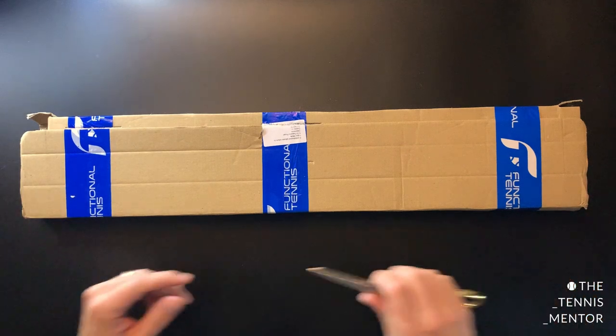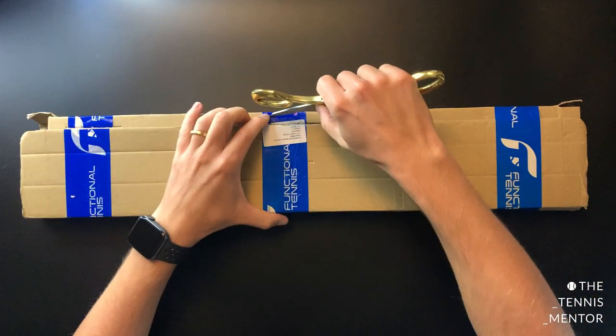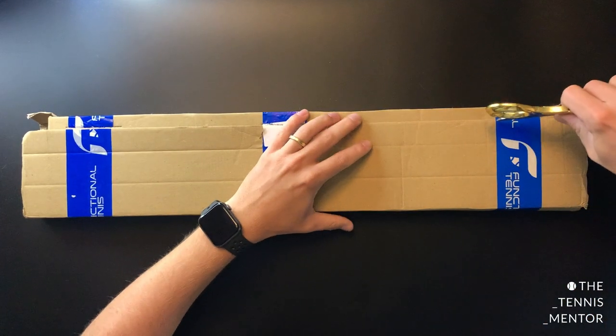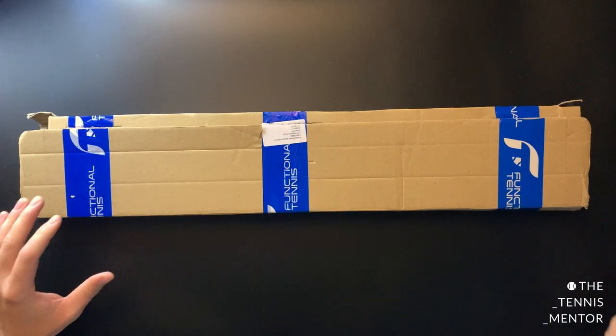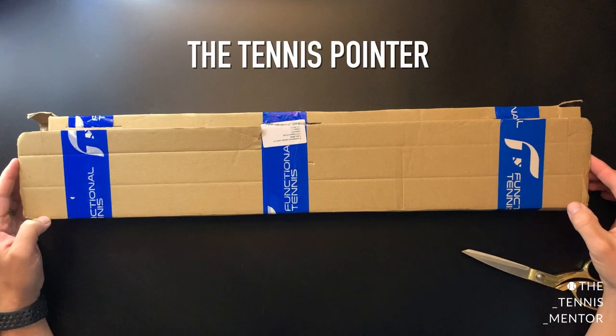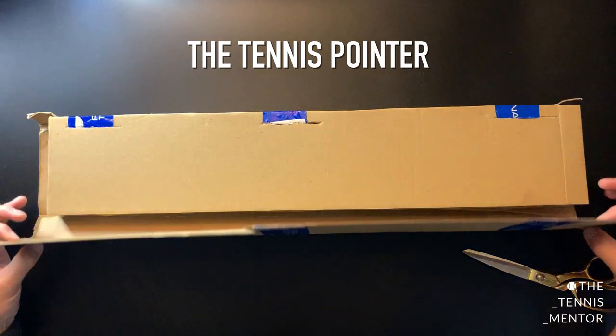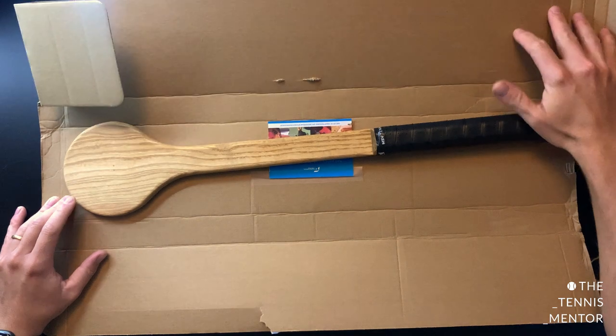So here it is. You may have already seen these online. It was a product that went viral about a year ago, and it sold at Functional Tennis. And it is called the Tennis Pointer. It's basically a wooden spoon used as a tennis racket. And here it is.